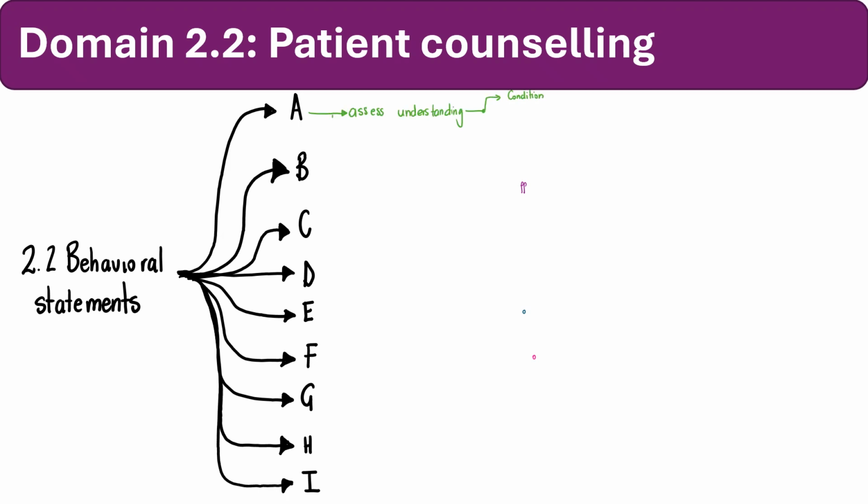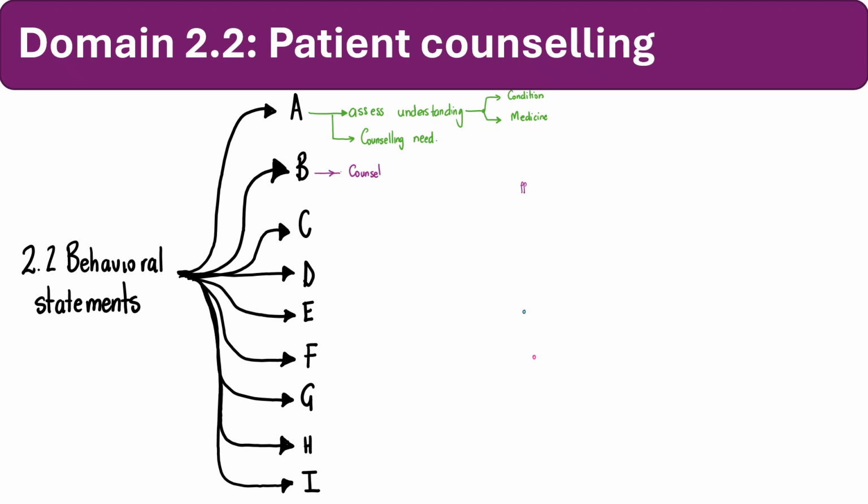So for behavioral statement A, you're supposed to assess the understanding of the patient, not your understanding. It's supposed to be patient focused. So you assess the understanding of the patient on the disease condition that they have. Then you need to establish what they understand about the medication that was then prescribed to them. So these 2 things. You also need to provide or check for a counseling need, which means that you're supposed to know why or what you're counseling the patient for. You need to state this. What is the reason why you're counseling the patient?